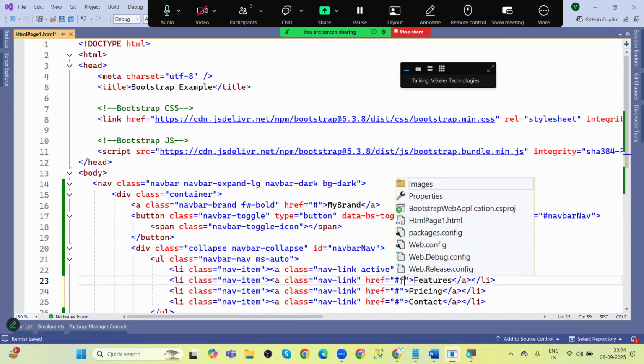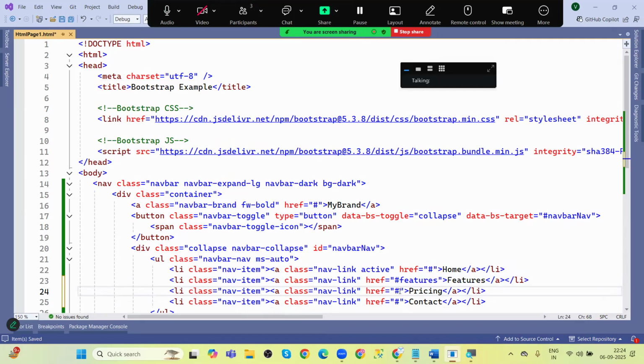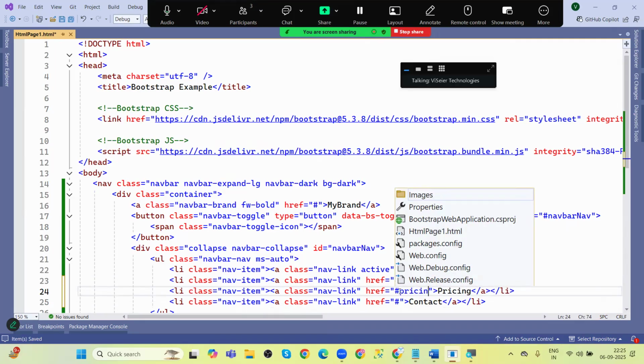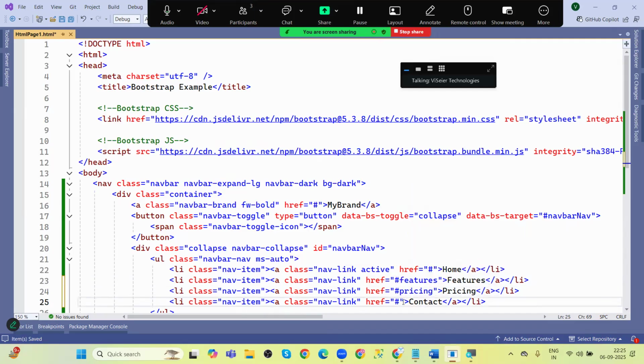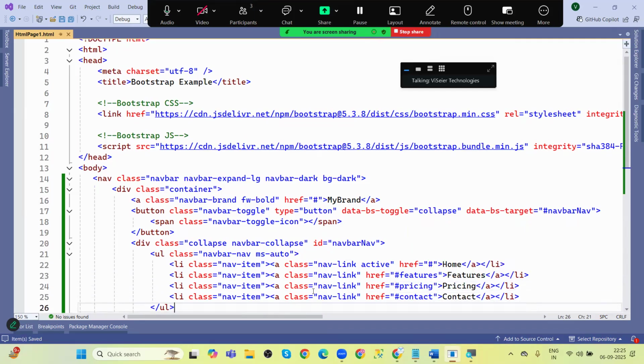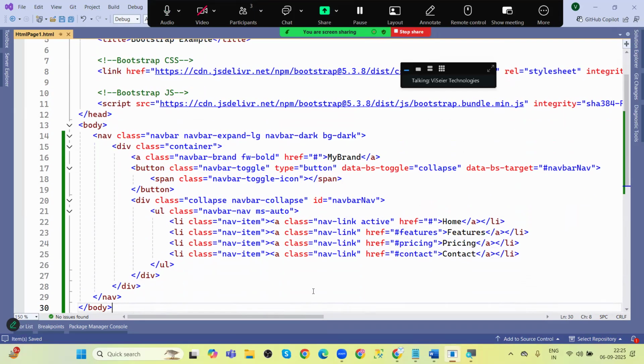So here features, I will give the ID navigation hash features. So here I will give something like pricing, and this one I will give something like contact. Next, so nav is completed like this.